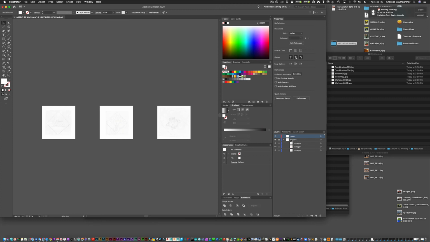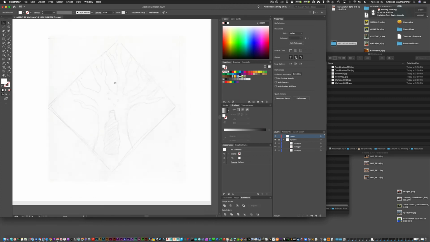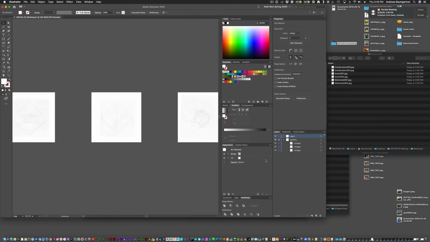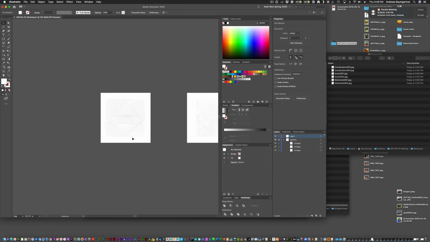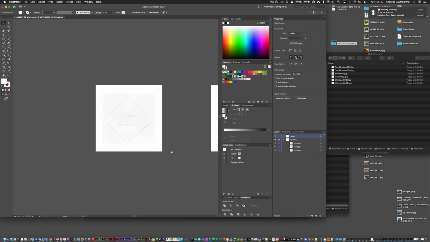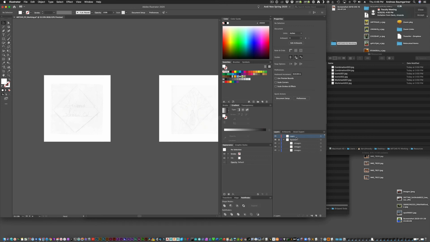So you can lock them down as a template, create a new layer here, and then that is the layer that you would use to start generating these graphics. So you could do it all on one layer. You can make additional layers here and lock them up along the way. If you want to single out a specific layer that is unlocked, that's probably the more proper way of doing this. But because we only have 3 artboards for 3 logo designs, you could probably get away with just doing it all on a single layer.